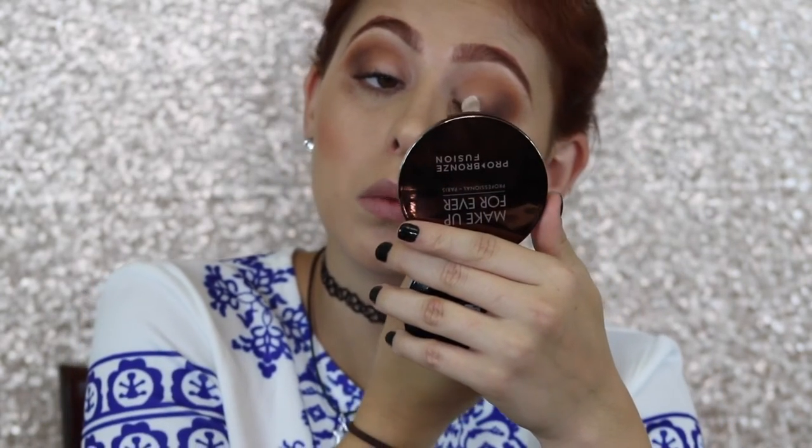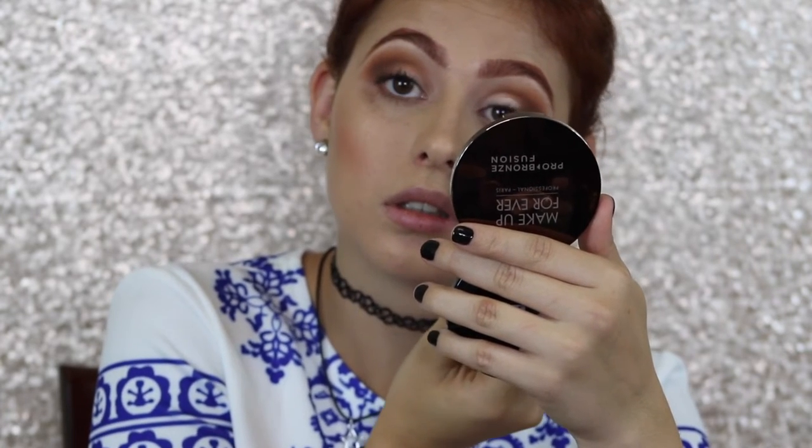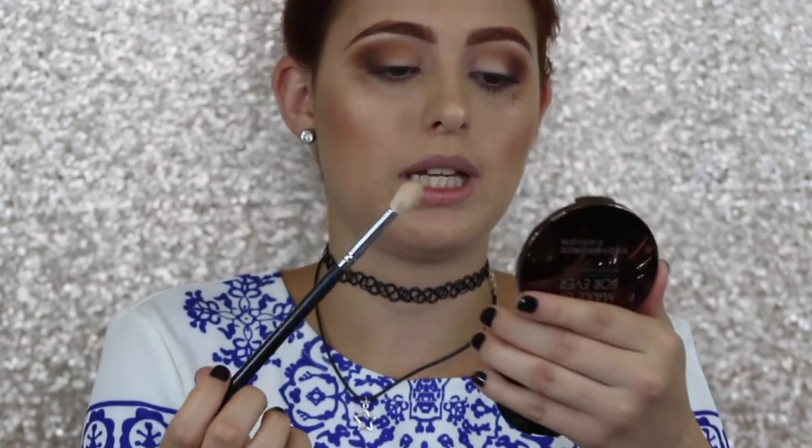With any synthetic brush, by the way, this is by BH Cosmetics. We're just gonna grab Jasper and we're going to. You see this? This is really pigmented. I thought it was not gonna be this pigmented, but we're just gonna blend this. With the clean brush, I'm going to use the M441, which is going to soften this part right here.